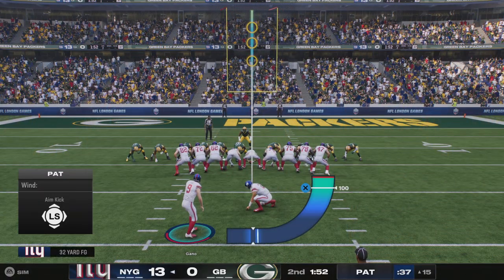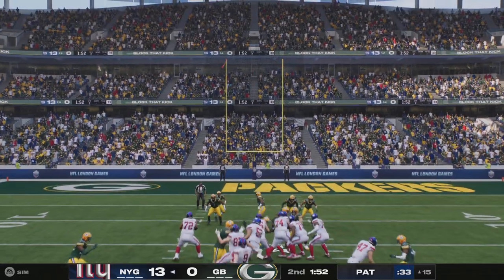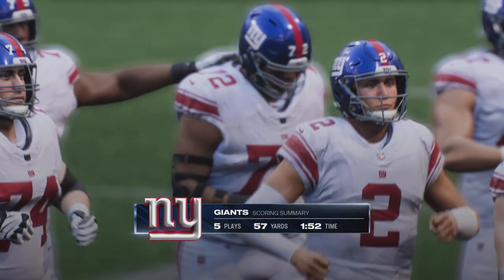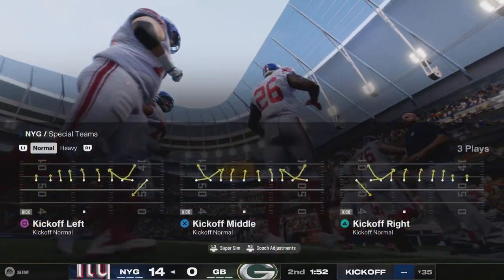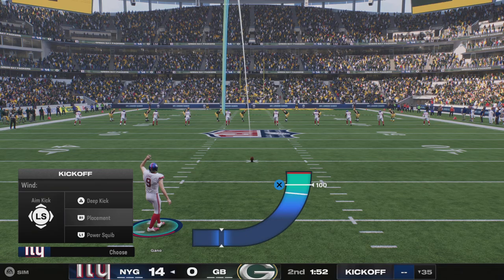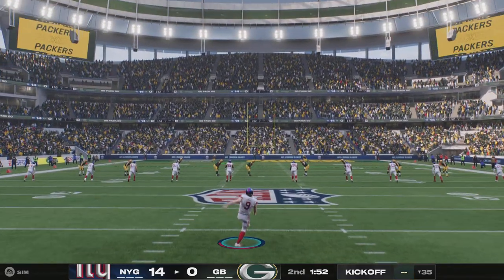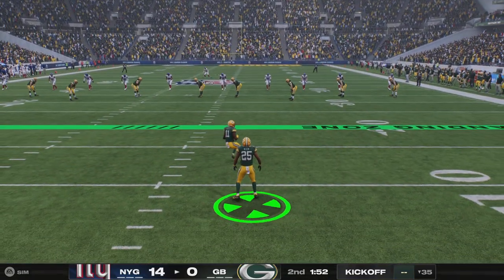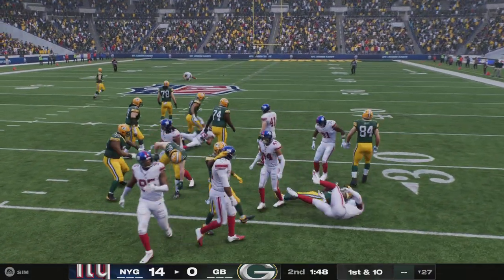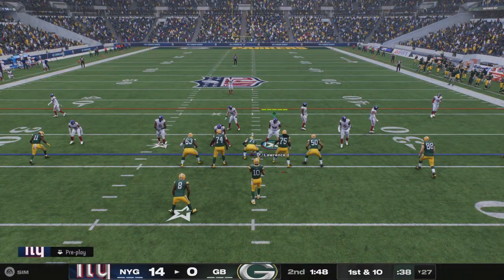Gano for the PAT. That one right down the middle. And they'll continue adding to their lead. Gano ready to send this away. And take this at the 10. And he's brought down. The offense will come onto the field. They're out and set, first and 10.